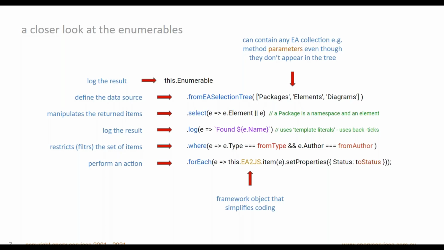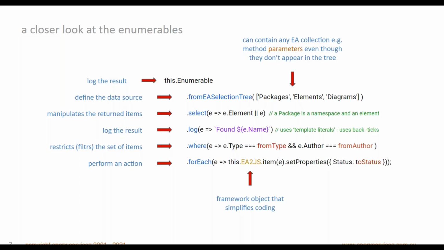Now, if you know a little bit about Enterprise Architect, the package element is a little bit odd. In the properties window, it has a status and other properties. Those properties don't actually belong to the package. They belong to an element that's a surrogate to the package, and that itself is actually an element. And so what we're dealing with there is a package as a namespace and an element.